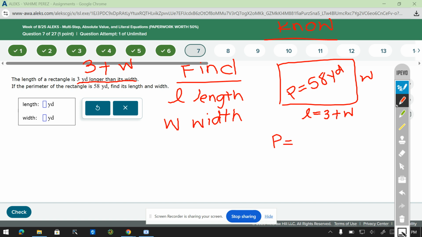We do have to know what perimeter is and how to find it. So perimeter is around the shape. If I were trying to find the perimeter of this rectangle, that would be length plus width plus length plus width. But even better, I can also write 2 lengths plus 2 widths. So essentially, we're just adding up all the sides of the rectangle. So we have a very rough equation here. P equals 2L plus 2W.